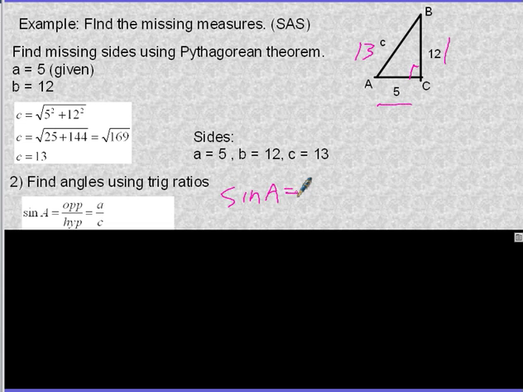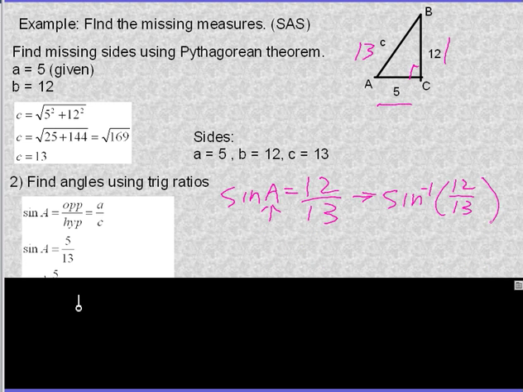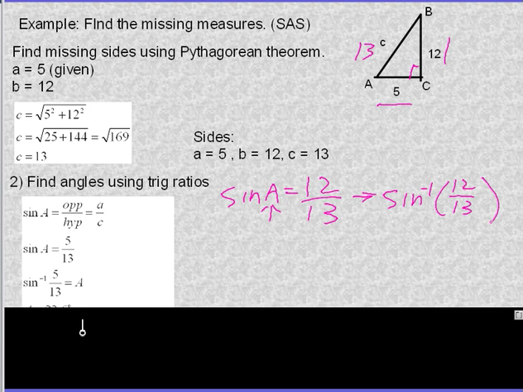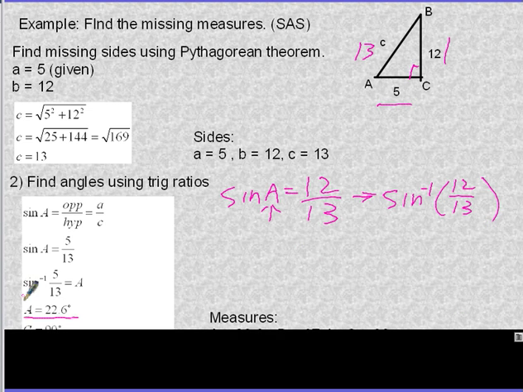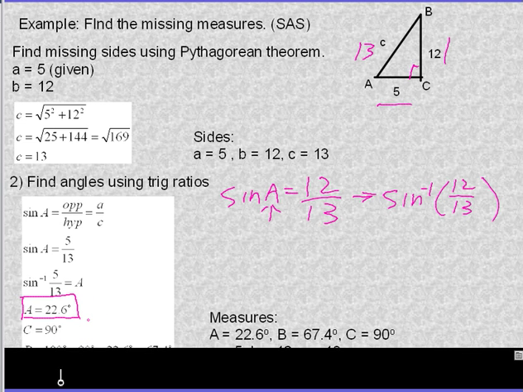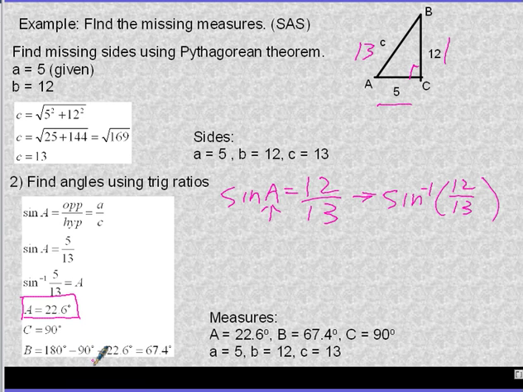So we're solving for this. Basically this means we're going to find the inverse sine of 12 over 13. And unlike before, we're mostly in degrees in this unit. So I found it in degree mode, and I got 22.6 degrees. And now I can use triangle sum. I can subtract 90 and 22.6 to get my third angle. So you're going to be using both regular and inverse trig functions in this section.